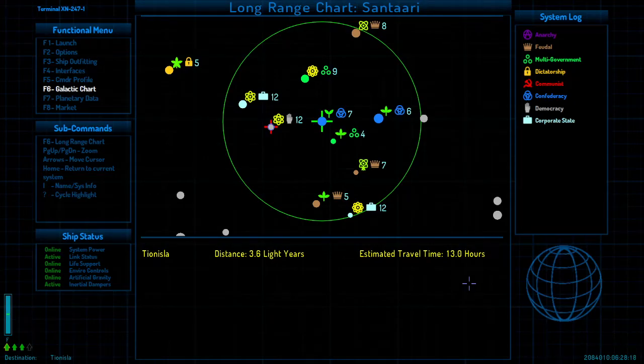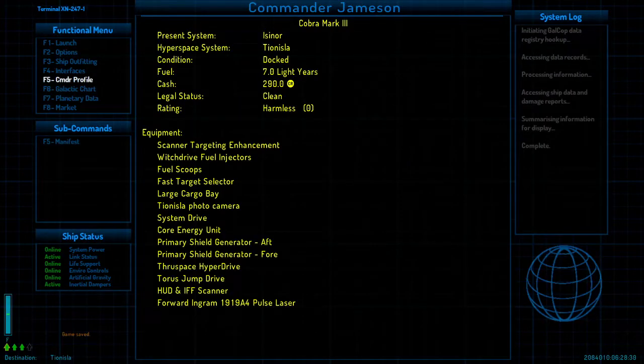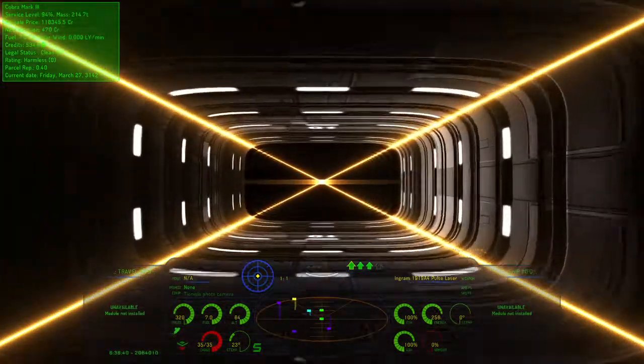But Tianisla is a level 12 tech area, so that might be fun to look at the equipment there, and that will let me get everybody up to speed from what happened in the missing episode. Okay, so we're going to do that. And we're going to go and save and scoot. Here we go.